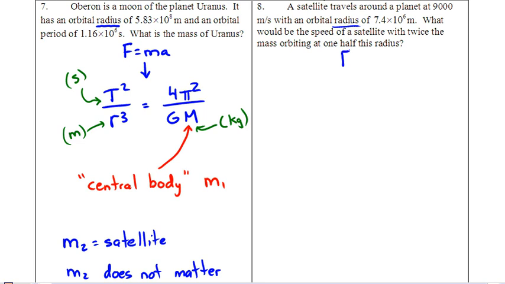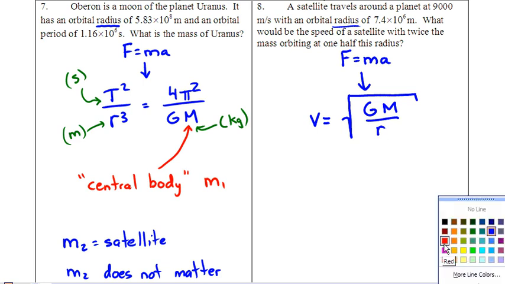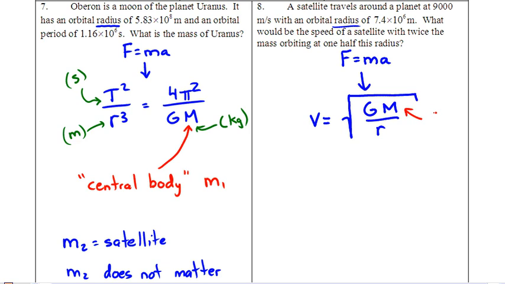Well, let's just kind of think about check scenarios here. If you get stuck, you can go back to F equals ma. A little bit of work, and suddenly you're here. V is equal to the square root of GM all over r. Again, this M, it's the central body. It's the planet the satellite's going around. And in this story, it doesn't sound like that's changing. It's not the mass of the satellite. So the mass of the satellite doesn't matter.